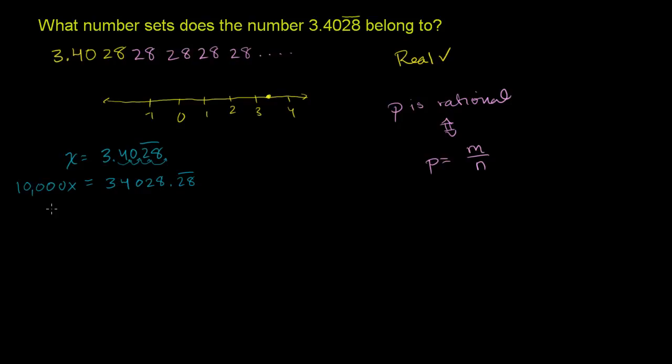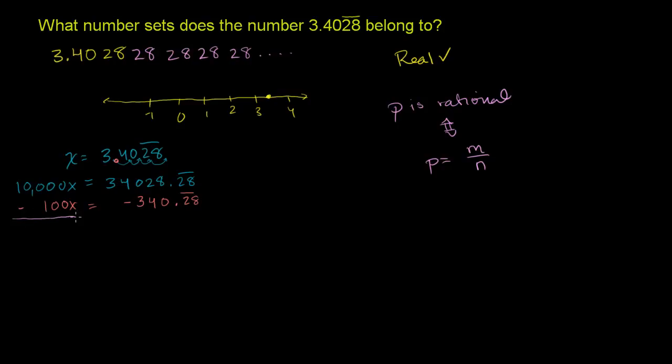So let's think about what 100x is. 100x moves this decimal point. Remember, the decimal point was here originally. It moves it over to the right 2 spaces. So 100x would be 340.28 repeating. We could have put the 28 repeating here, but it wouldn't have made as much sense. You always want to write it after the decimal point. So we have to write 28 again to show that it's repeating. Now something interesting is going on. These two numbers, they're just multiples of x. And if I subtract the bottom one from the top one, what's going to happen? Well, the repeating part is going to disappear. So let's do that on both sides of this equation.